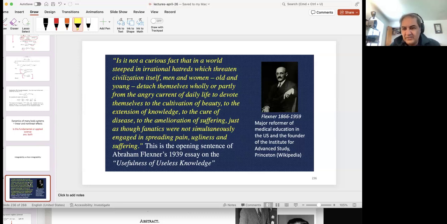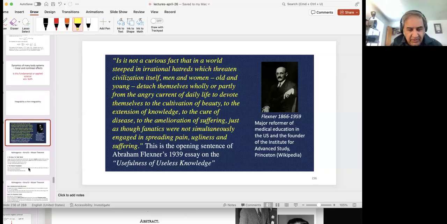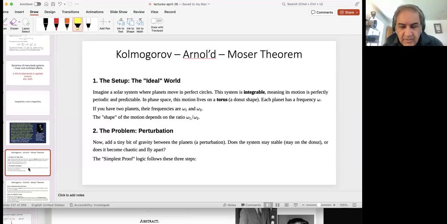So the whole idea of pursuing something for the sake of understanding and pushing the boundaries of knowledge is very important. And while Flexner had a very sort of pragmatic side when he worked out the medical school curricula, he also had this very philosophical side where he really valued the importance of basic science, just asking questions without expectations, without a hypothesis in mind. So without getting into the formal structure of it, I want to go back to this integrability, non-integrability problem with which I came to Flexner.